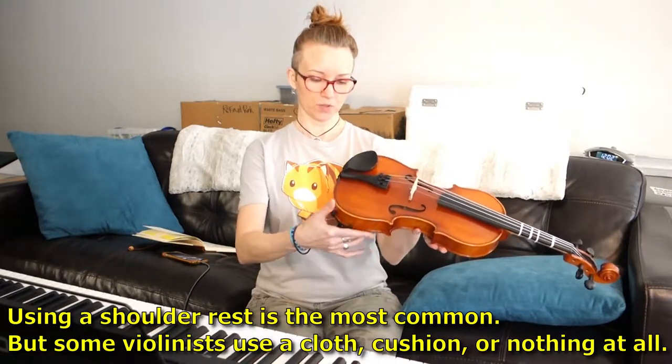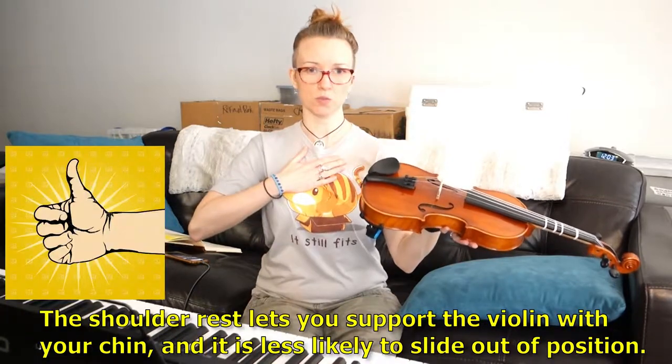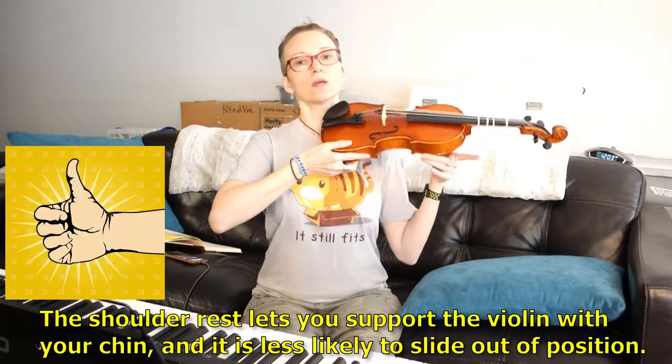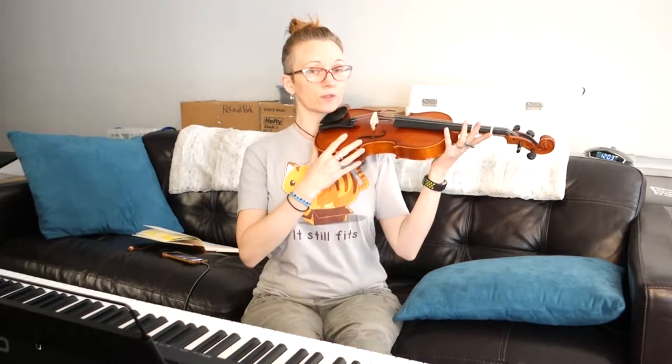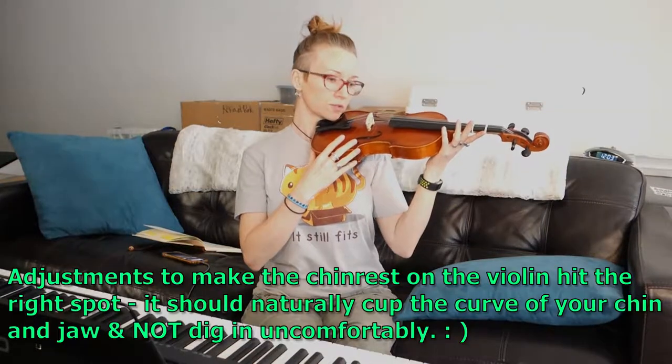Okay, this is day three with my rental violin. I'm going to run through some things that I have speed-learned in the past couple of days. One is that you don't have to use a shoulder rest — I found it really awkward, I actually liked it better without. You want it angled across this way instead of perched on your shoulder, and you want the violin to be more or less parallel to the ground. When you put your chin on it, your nose is pointed sort of along the line of the violin. You want to be able to take your hand off completely and still have a firm grip.